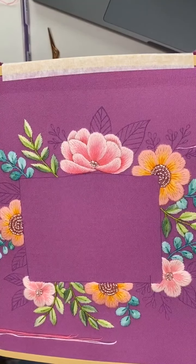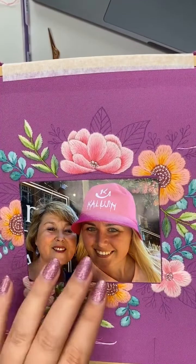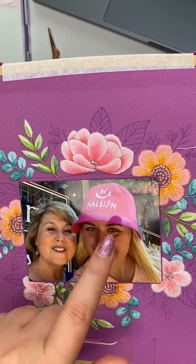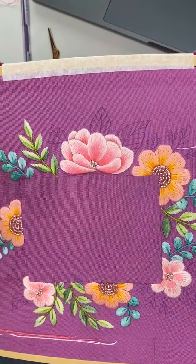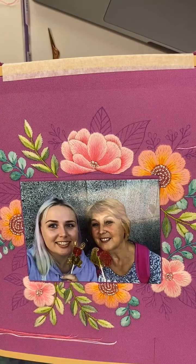This is the photo frame that I'm making as a present for my mom. She will have a birthday in September, and I'm gonna send it to her in Ukraine. And I chose this fabric color because there is a purple or pink Panama on my head. I have also one more picture, and there is also a backpack with this color, so I can use that picture or this one. They both look really cute.